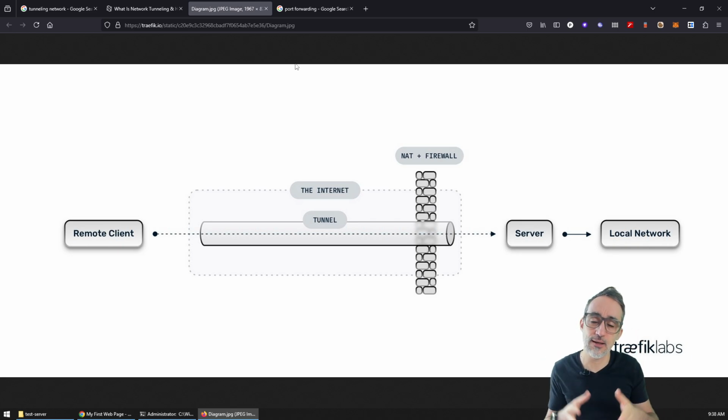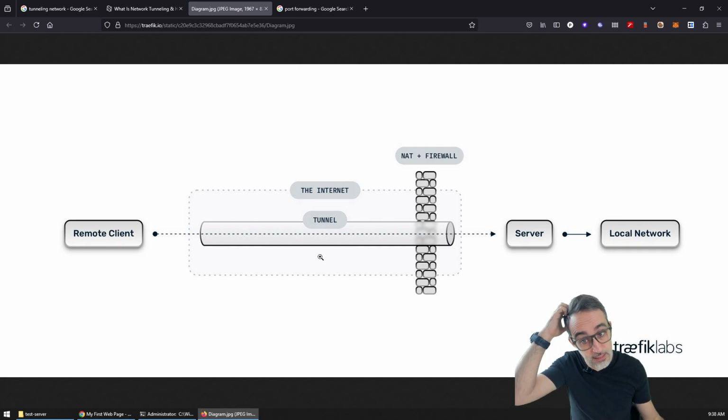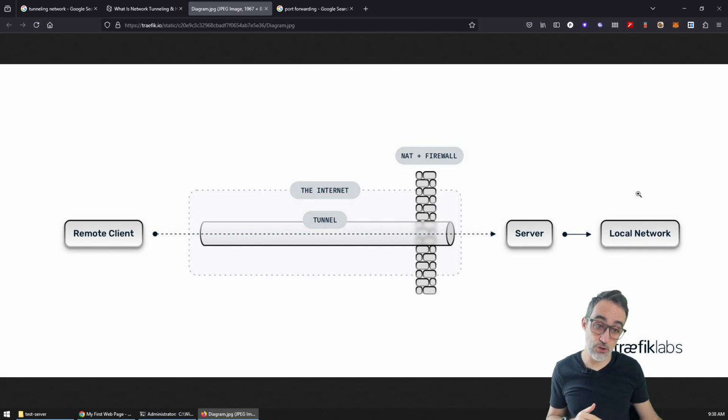So a very common solution, and the one that I'm going to show you in this video today, is called tunneling. Tunneling is basically a way of setting up your local network in a way that is connected to some third-party service that is providing the tunneling. And therefore, when the third-party server is given data from your local network, what they can do is generate a temporary or a permanent URL that then any remote client can use to connect. And then the third party basically knows where on your local network to send those requests to.